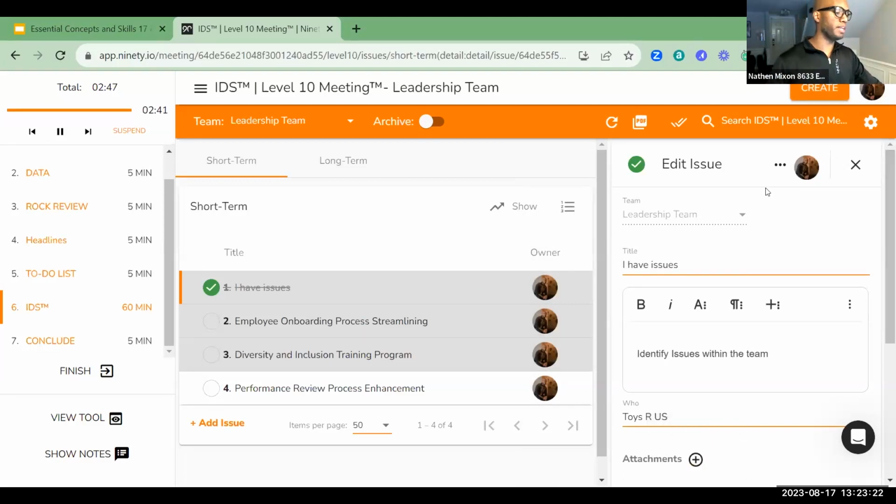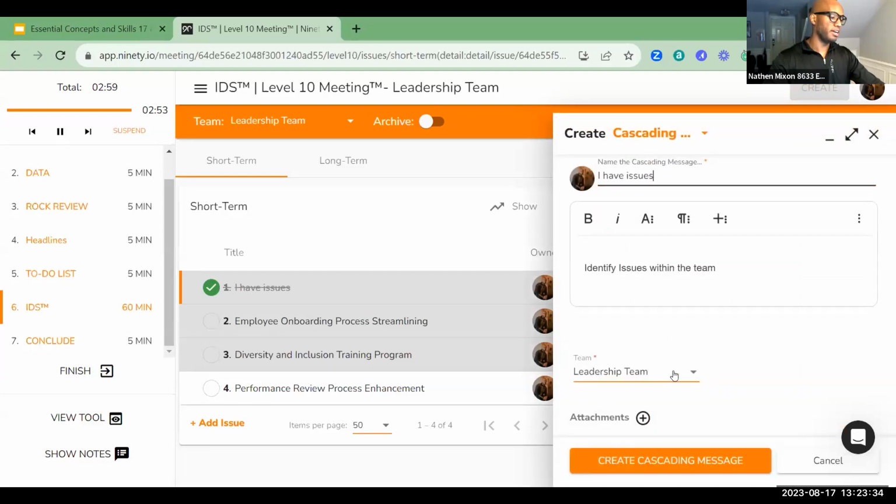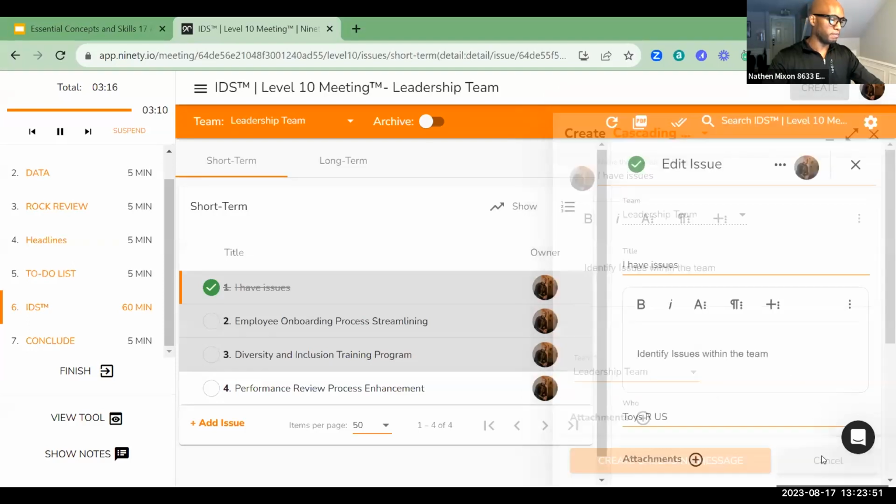All right. Same thing applies for the rocks, cascading messages. So if you want to cascade this information to another team, say, for example, you want to share the issue with another team, you have the ability to do that. Just click on cascade there. You're going to have your initial team selected, but if you have multiple teams, you can share or cascade that issue directly there. This gives them access to make updates to that issue if necessary. I only have one team right now, but if you have multiple ones, they will be down there to be selected. I'm going to go ahead and cancel that.